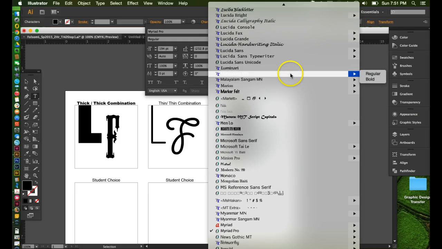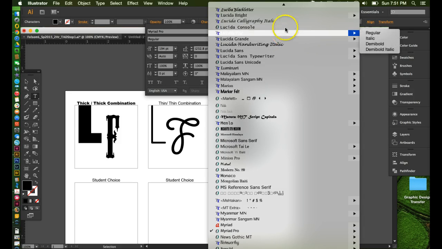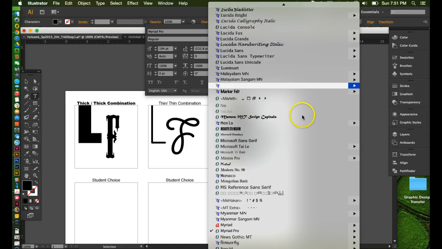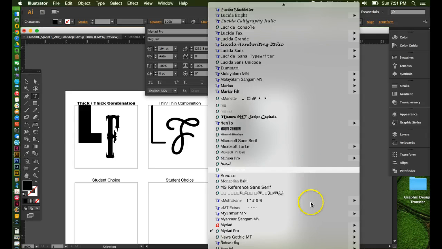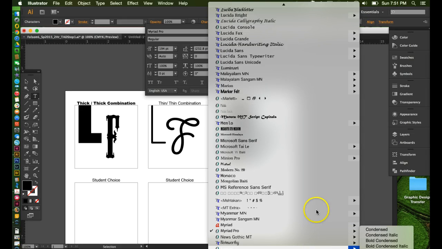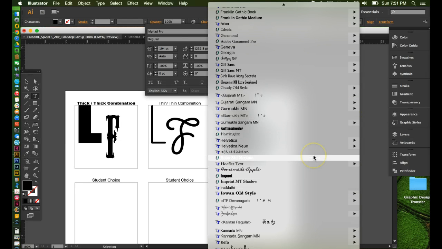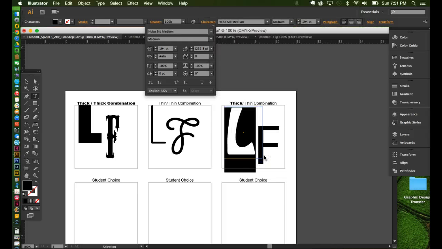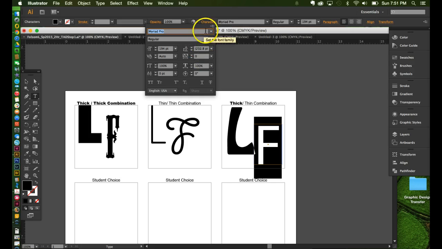And on some fonts, you're going to find that they have a bold version, and then they might have bold oblique. If you remember what we talked about last week, oblique looks a little bit like an italic. And some of them have medium, which is also a more bold font. I'm trying to find some that have semi-bold. Is another option. Let's see here. Hobo's kind of a thick font. And so then our F should be a thin.